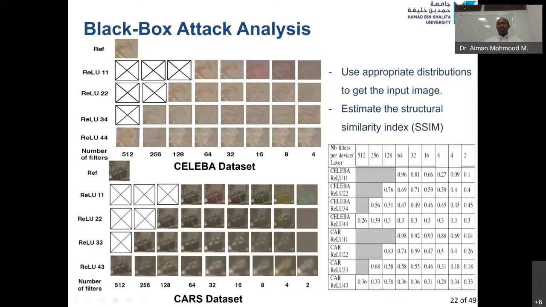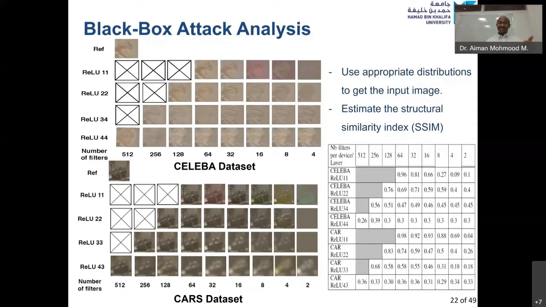And we see in this table, after we experimented with multiple data sets, that, for example, if you are looking at ReLU 11, if all of the 64 feature maps are in one device, you get a very high SSIM, 0.96, while if you move half of the feature maps into one device and the other half into another device, so 32 each, then you have 0.81. And if you reach 8 devices, and each device is now handling 8 feature maps, it goes to 0.27, and this meets our threshold and criteria of less than 0.4.